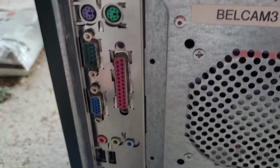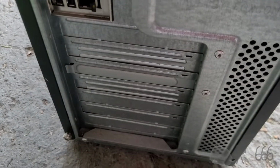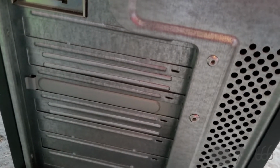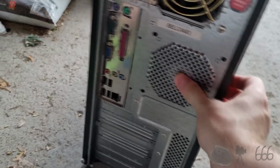And if we have a look, you can see pretty standard layout. Nothing special, no expansion cards. Might have been some in the past. Looks like this case has played host to probably another motherboard, so this might be an upgrade board. So maybe it's a little better than a Pentium 4. I didn't really expect it to be.